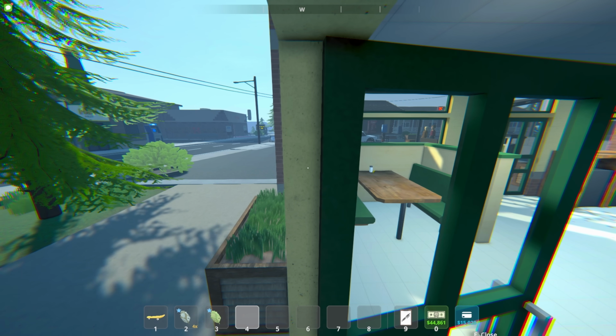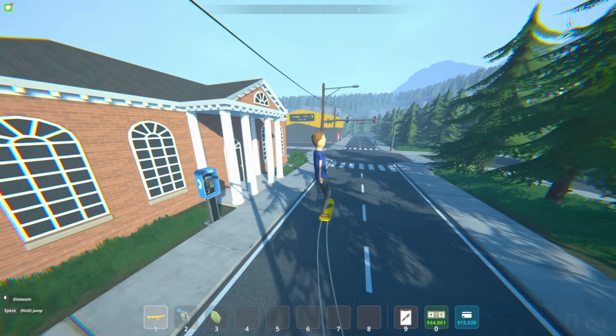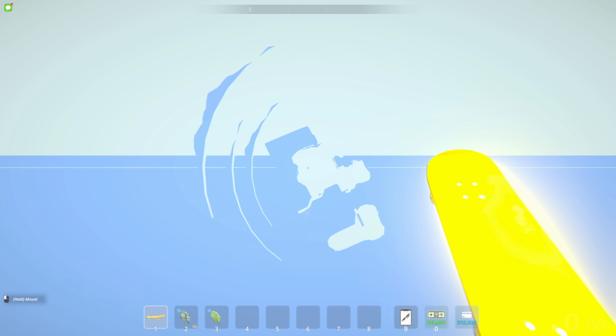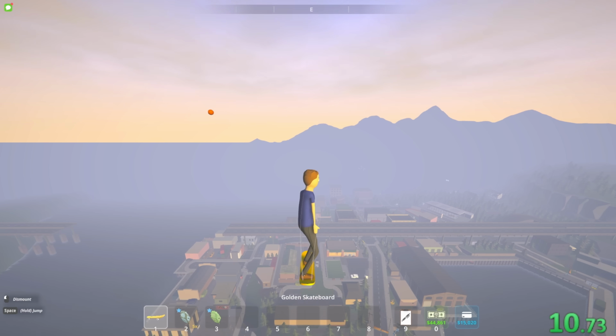You can also do this on any space with a little bit of headroom, but this resulted in a weird glitch where I got off my skateboard and was sent into the stratosphere. I think I broke the game now. This also requires you to have a basketball at all times, which is really annoying.